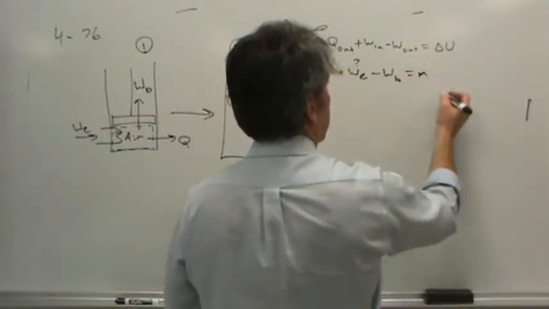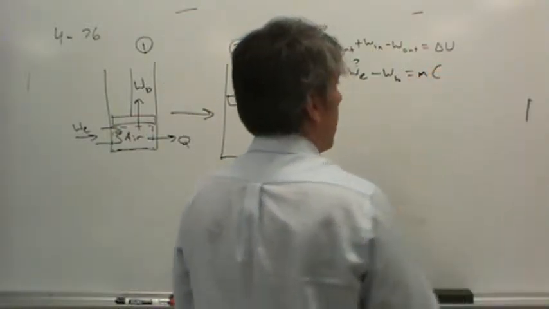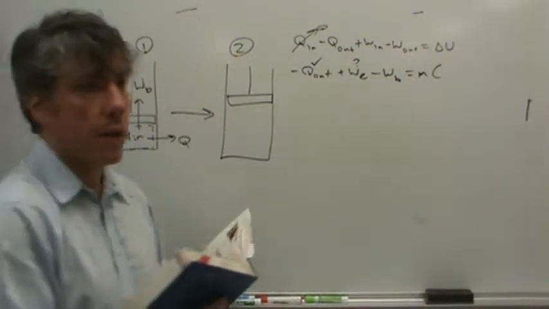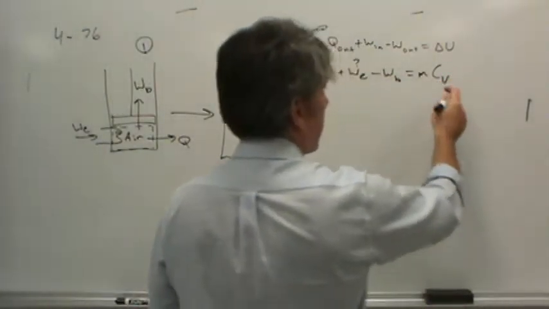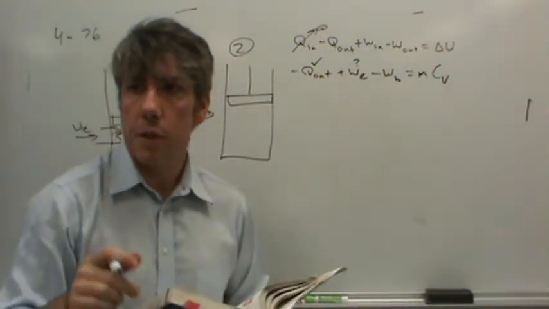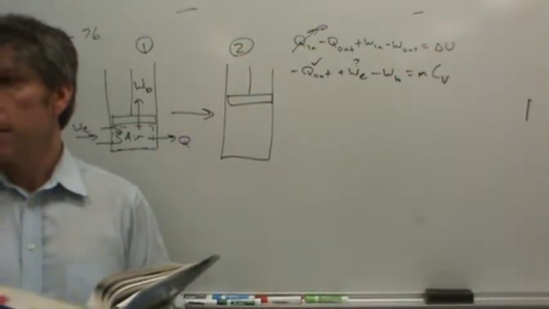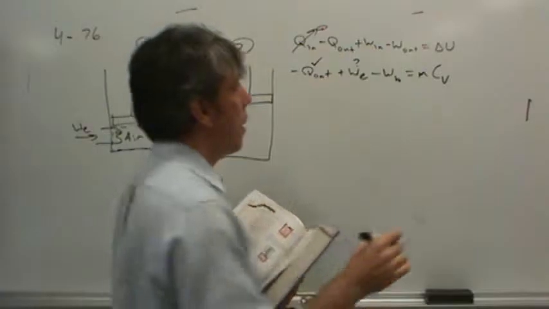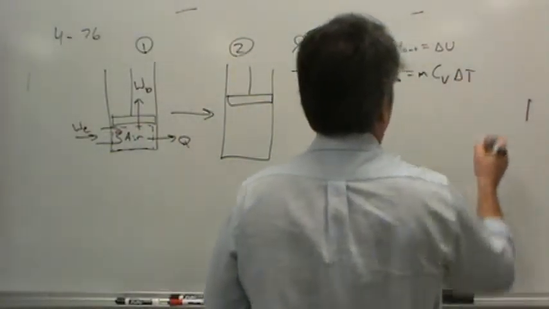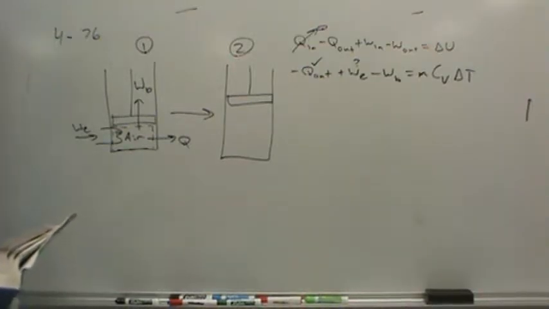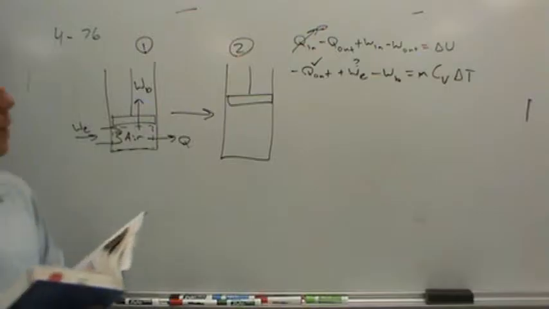So anyway, that's equal to, let's expand this term a little bit. If we knew the mass in the system and the heat capacity, would we use C_V or C_P? C_V, not because it's air, but because this is related to delta U. That's one bridge I'm trying to build in your mind. So again, write that C_P goes with delta H, C_V goes with delta U. So this would be C_V delta T. And I need to get to that point because I know the temperature change.